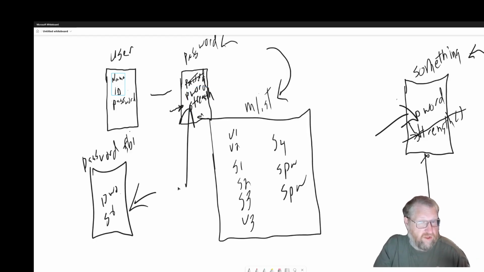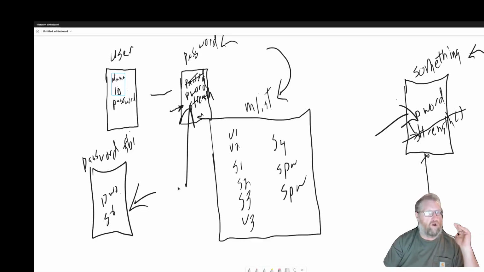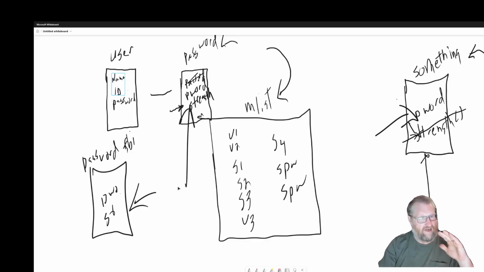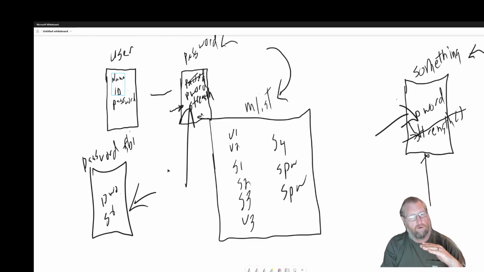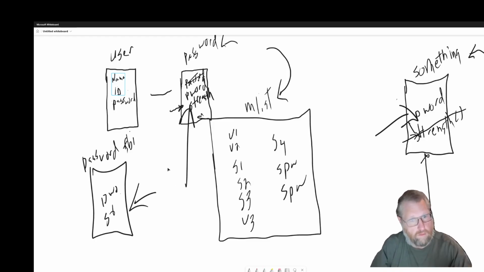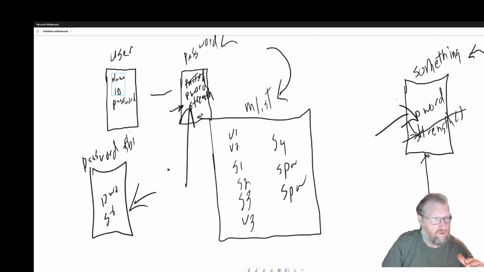That's part of what the interface allows, is not only for you to have a contract of differing data types with a behavior, but also differing behavior of that as well. So we can have different strength methods that calculate strength differently for the password strength versus the password FBI strength.